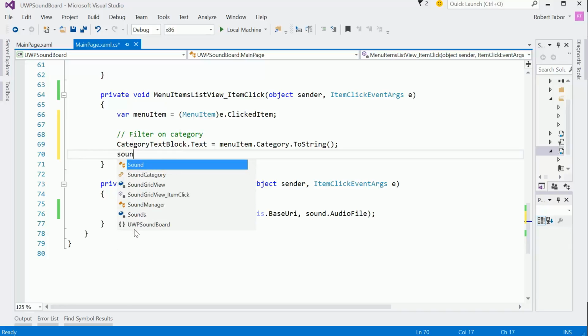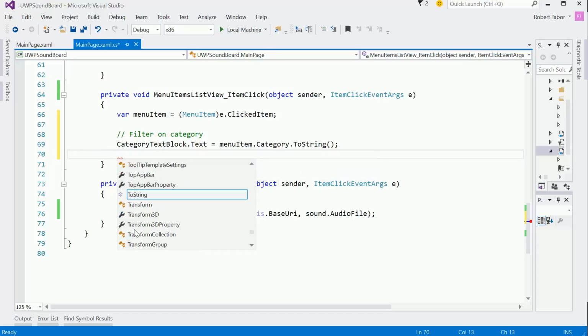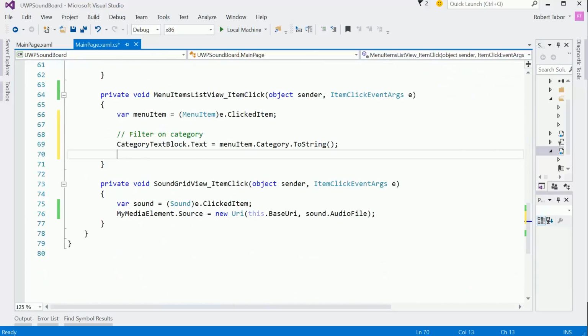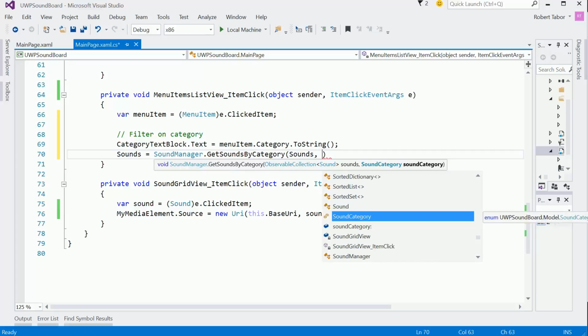At this point, we want to change our sounds collection. Remember that that is an observable collection of Sound. And so what we're going to want to do is filter that. So we're going to call the SoundManager.GetSoundsByCategory this time, passing in our observable collection of Sound and then the sound category.